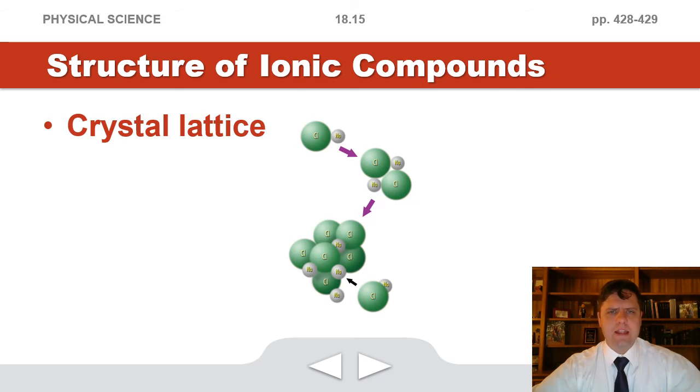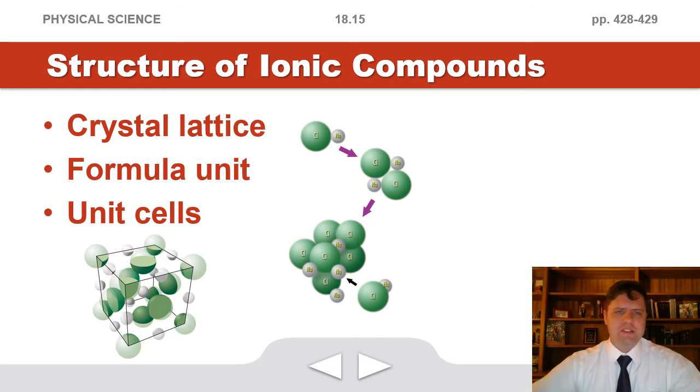Now, the structure of ionic compounds, they make a structure kind of like a crystal lattice. You can almost think of like Legos or Duplos or building blocks in which they've been built together. If you ever had one of those magnet balls that can kind of like all scrunch together, this is kind of the look of ionic bonded compounds. And they're made up of these unit cells that kind of look like this over here.